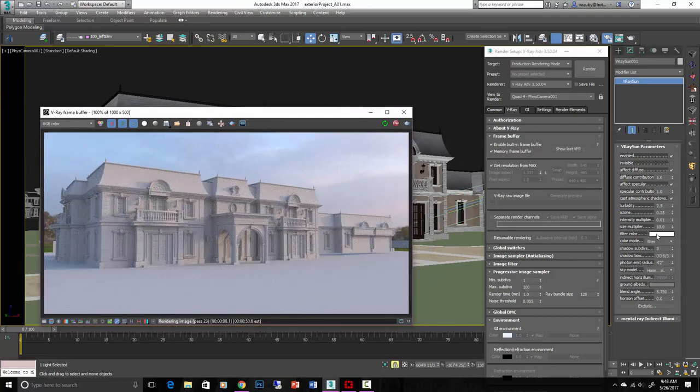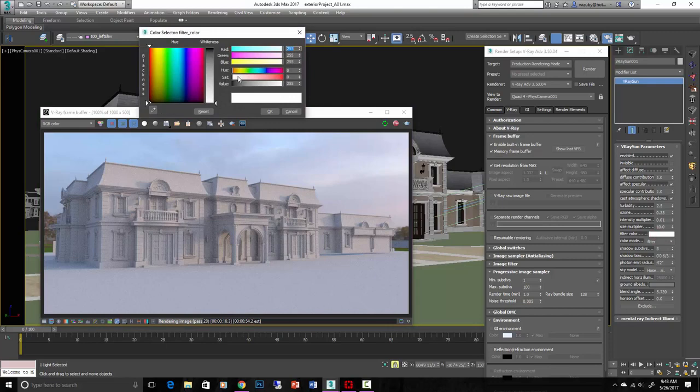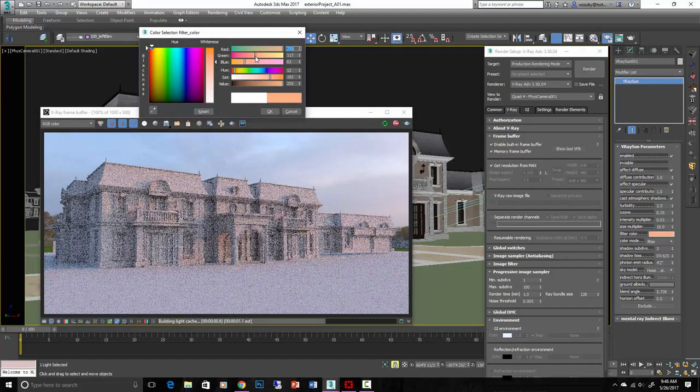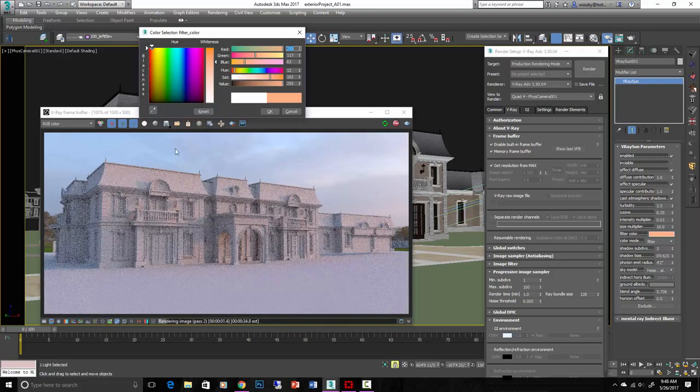So I think what I want to do here is add a filter color to the V-Ray sun. So I'm going to leave the V-Ray sun on and add a filter color to it. And remember that lighting kind of works in complementary colors. So if we have this kind of deep bluish purple environment light, then our sunlight would be a more warm and yellowy orange. And this is almost kind of salmon colored maybe.